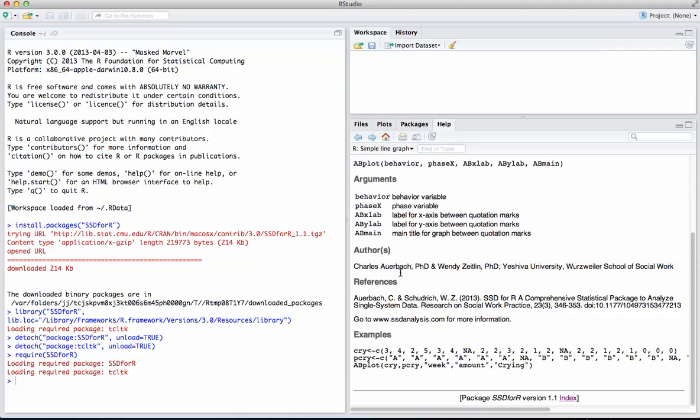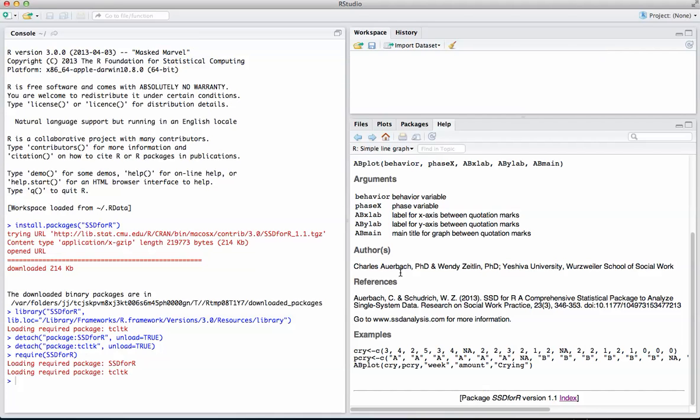If you want to get more information about the package, you can go and read the article by Auerbach and Schudrick in the Journal of Research on Social Work Practice.